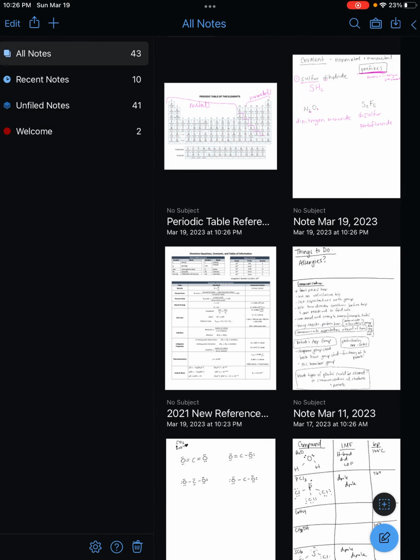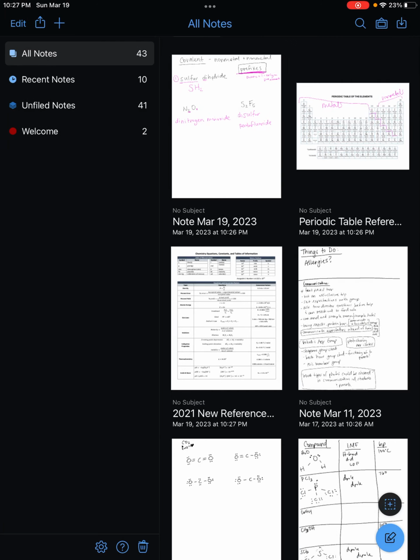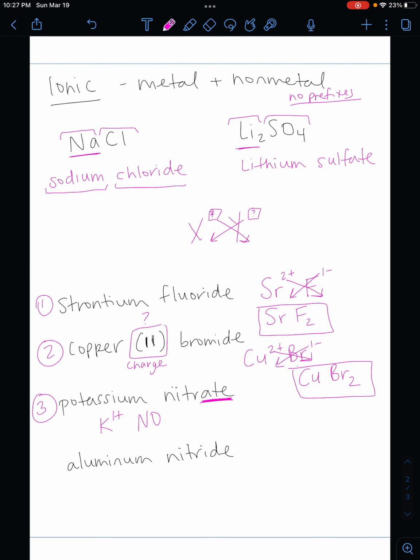And then now I need to find nitrate. So I'm going to go to my polyatomic list, and I'm going to try to find nitrate. So here it is, nitrate. So what is my formula? My formula is NO3, and it has this 1 minus charge. Okay, that's what that little minus is right here. It's really telling you it's a 1 minus charge. So I'm going to go write that down, NO3, 1 minus. And again, we're just going to crisscross, just like we did the last time. Since they're all 1s, remember 1s are invisible, so we just have to write KNO3, potassium nitrate.